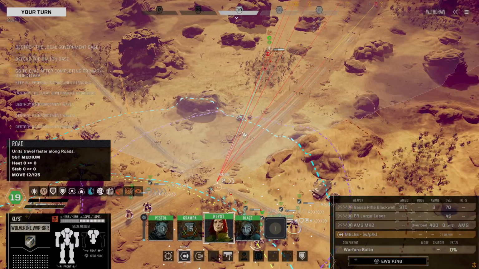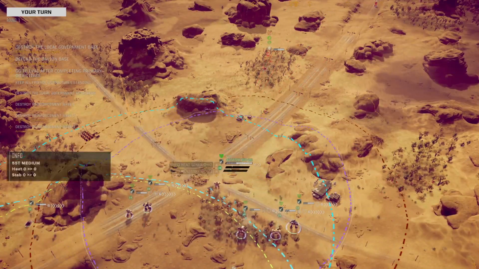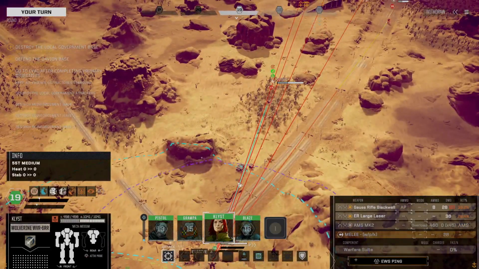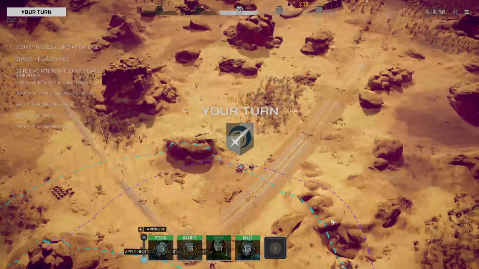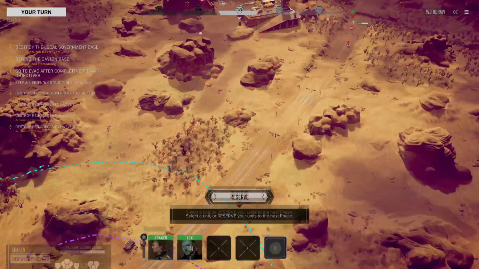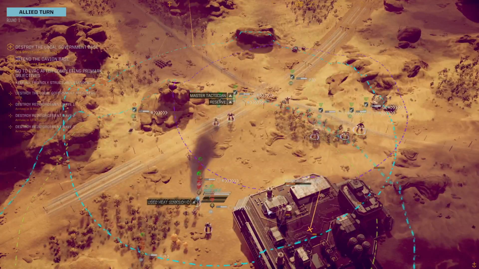That's a 38% chance. Moving out. I am moving out of cover, but if this hits, that's a kill. Roger that. Firing on target. That's a kill. Alright. You like that? It always feels good to take something down before it has a chance to act. But I'm gonna wait. Holding for the right opportunity.